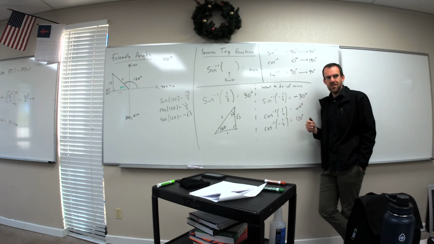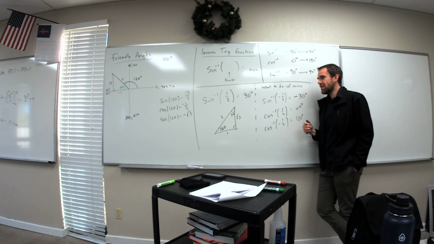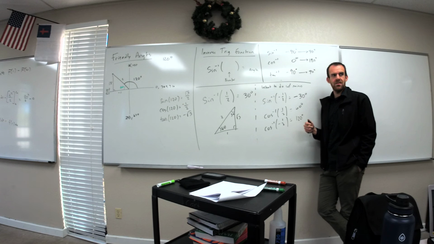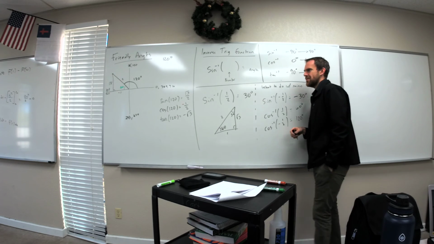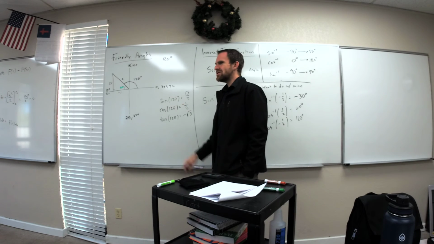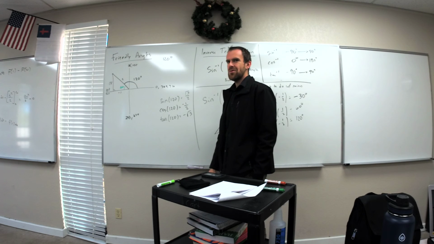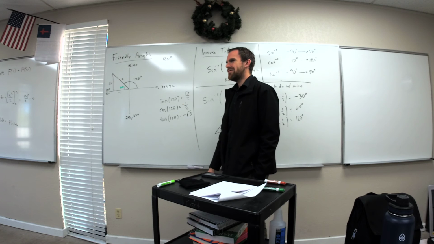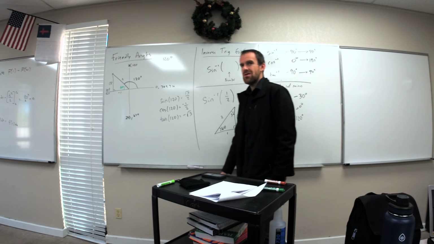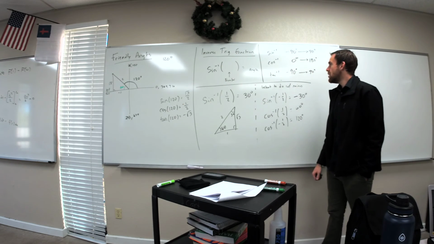This is where knowing your friendly angles really helps you. Make flashcards, do something. You must know them. If you don't know them, you will surely fail. I think 1 or 2 of the problems on the final are literally like sine of 120 plus cosine of 240. And if you know them, you get it. And if you don't know them, you don't. So know them.